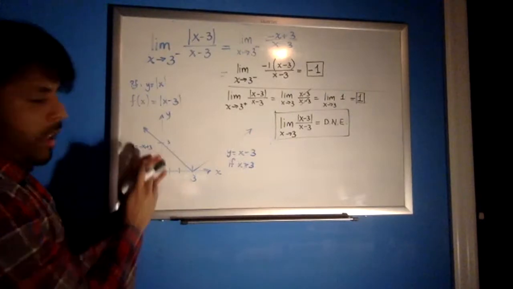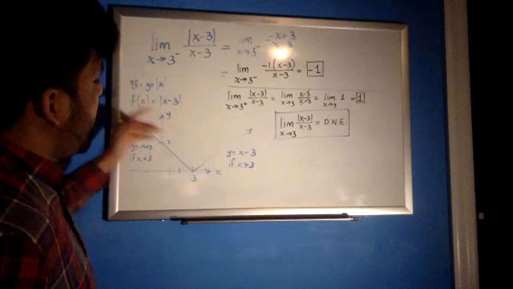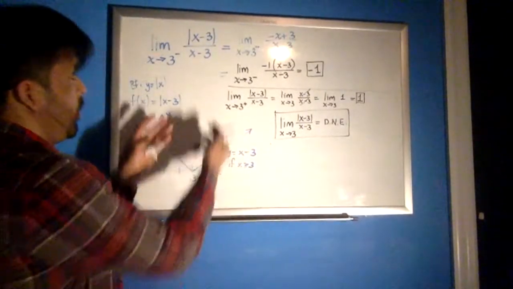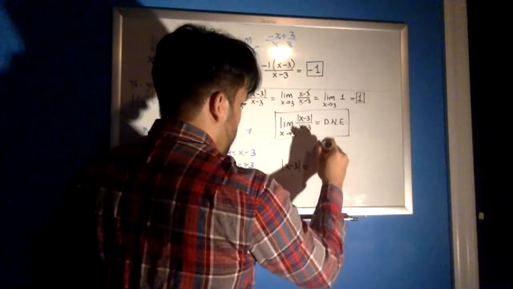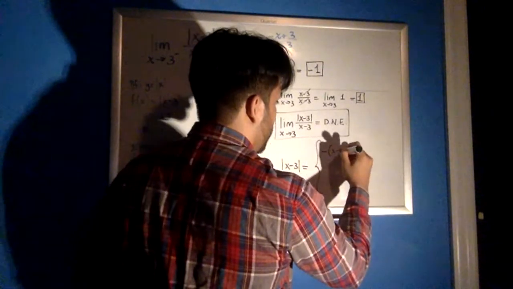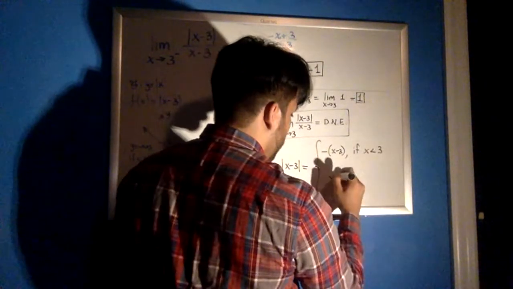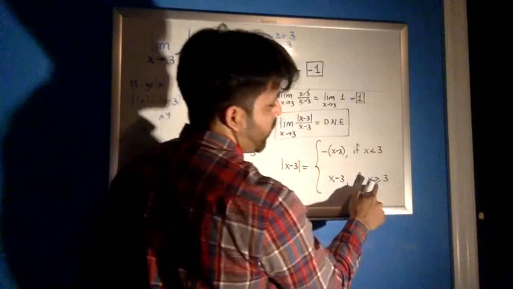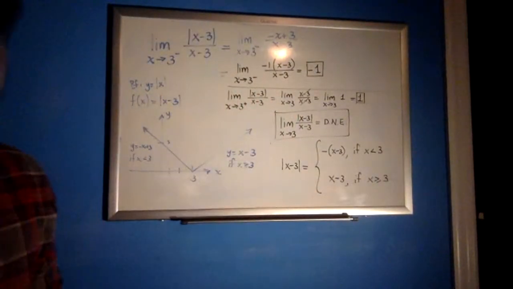So I tried to explain what is the absolute value of x minus 3, the different branches. But the more proper way to do this is viewing the absolute value of x minus 3 as a piecewise function. So it is negative x minus 3 if x is less than 3, and it's regular x minus 3 if x is greater than or equal to 3. And we put this equal sign just to indicate that if I plug in 3, I should get 0 at 3. That's where the equal sign comes into play.